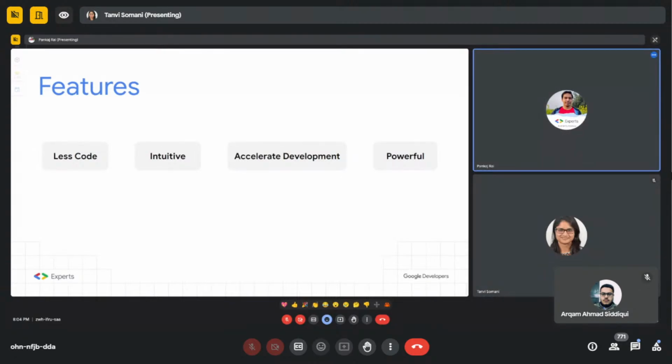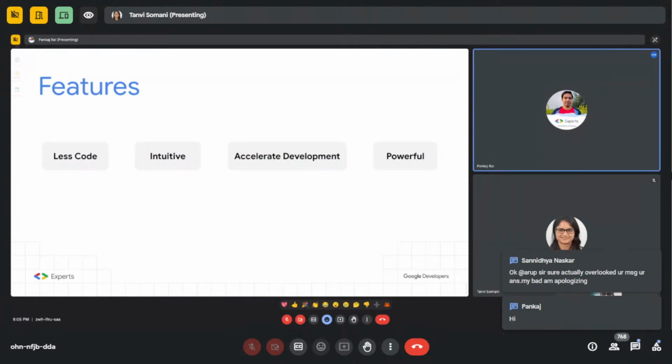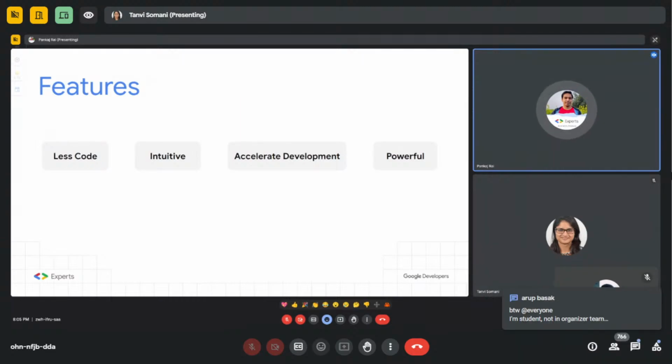So with this framework, we write less code. The API is so intuitive that there's no need to go through the documentation to know what a UI element is and how to create it, because the way you use English terms, in a similar way you will find something in Jetpack Compose. Just try it out by using the hint and you'll get that function. The way it reads is the way it works. So as we write less code and the APIs are intuitive, it truly accelerates the development time.